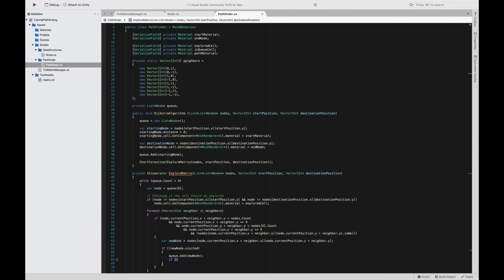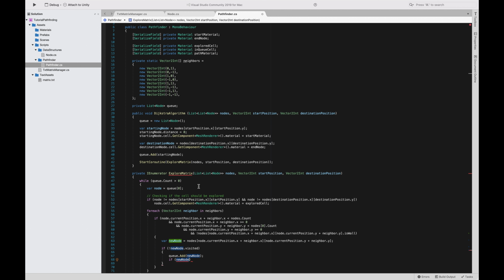And then we say if the new node... Now we are checking that the current node is not the source node or the end node, because we don't want to mark the node with the new material that will be the visited material, because now we want to mark the new node as the next node to be explored.